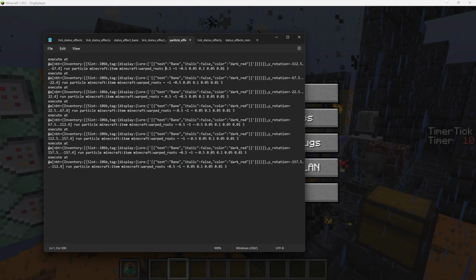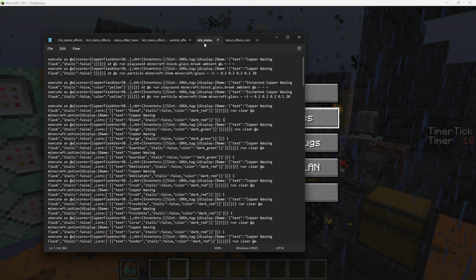So I just have 8 different zones, right? So 8 different directions you can look. You could get a lot more specific with it if you wanted to have it a bit more dynamic. But I think 8 is perfect. So if you're looking north, northwest, which is that way, west, and so on, it's going to play particles corresponding to the main hand of the player model. Then after that, we just have our cleanup for the actual copper flask use, so that they're not just permanent.